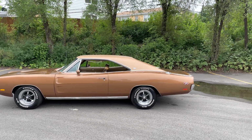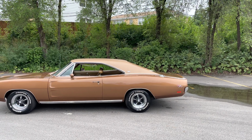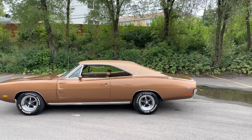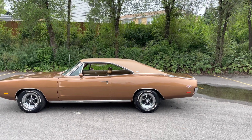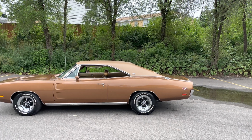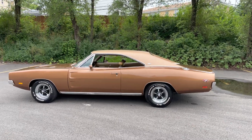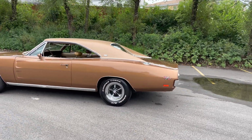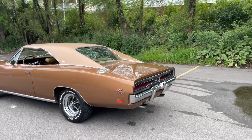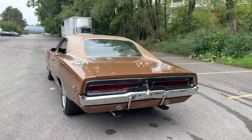MGMClassicCars.com. Fresh, right off the presses, 1969 Charger RTSE. It's got a factory 440 date-coded engine in it, automatic 727 trans. Rear end are all numbers matching, so is the transmission. It's got factory wheels. It's got a good set of tires all the way around. It's had one paint job about 15 years ago. Pretty much all original throughout this thing.